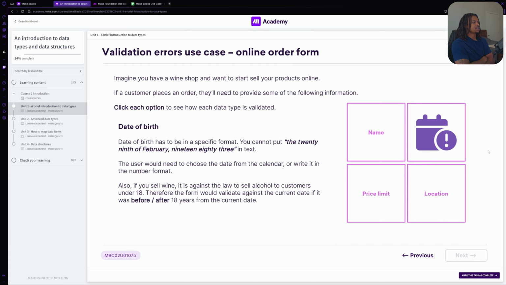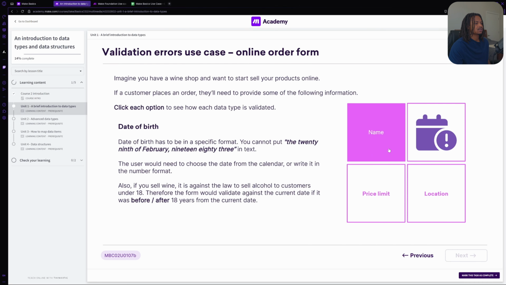Right, so for the date time data type, you can take that number and basically use it to validate someone's age. But if you were to use the text data type and try to put the date, you wouldn't be able to manipulate it and figure out something from that information, like whether that person is old enough, because it's not reading it as a date, it's reading it as a text, you know what I mean? And then we got price limit.